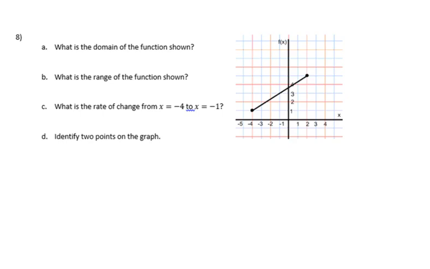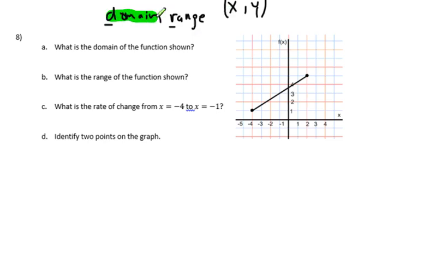Okay, taking a look at number 8, what's the domain of the function shown? So you have two things. You have domain and you have range. Now, one of them is the collection of all the inputs, the other one's a collection of all the outputs. In other words, one of them's a collection of x's, the other is a collection of y's. So just as in an ordered pair, x comes before y, and same thing as in the alphabet, D comes before R.